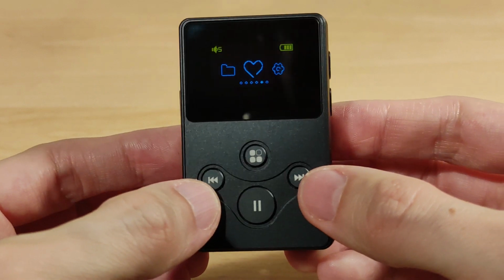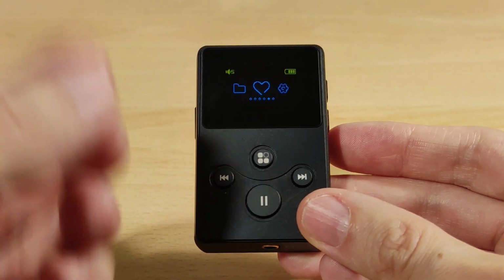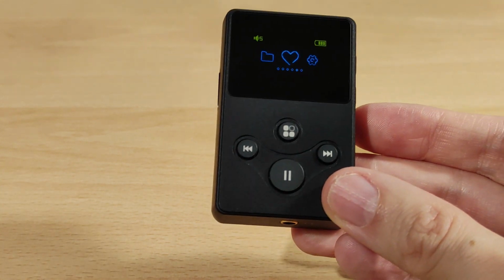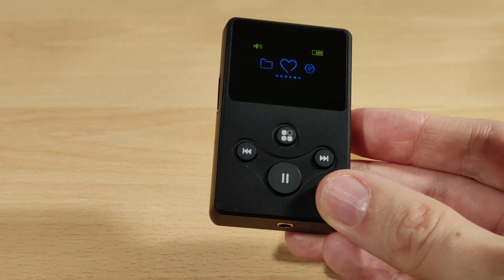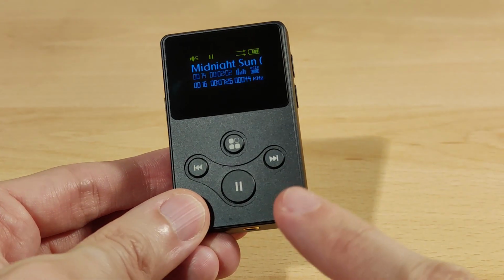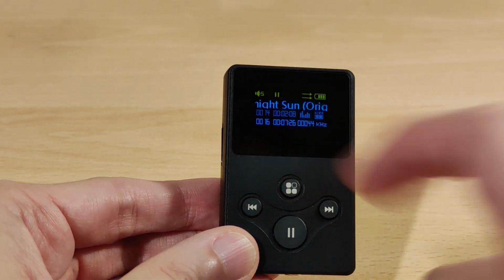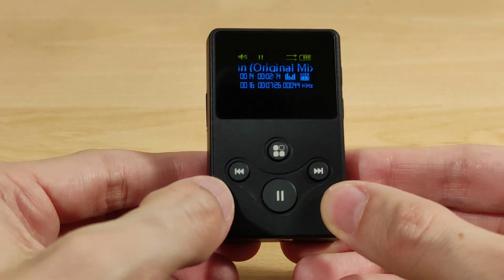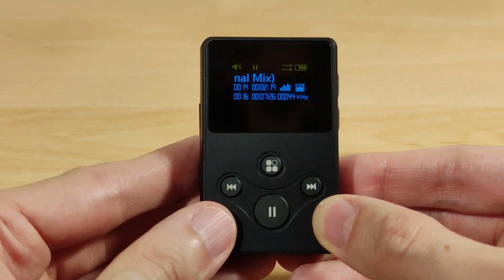Power, I'm going to speak about power. It seems more than powerful enough, but if you've got sensitive earphones, it will pick up a hiss, which is a deal breaker if that's all you've got. I've used in here, in my recent review, the GS Audio GT12s, sensitive, and there's so much hiss, which is kind of disappointing. But I'll try this with headphones, which get lowered at 10 out of 31, and it sounds great. It seems more suitable for headphones in certain situations, or if you've got less sensitive in-ear monitors or earphones, it works better, I found.